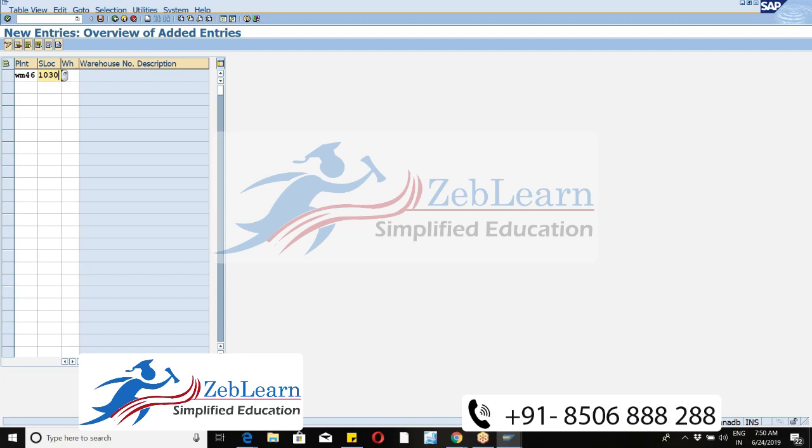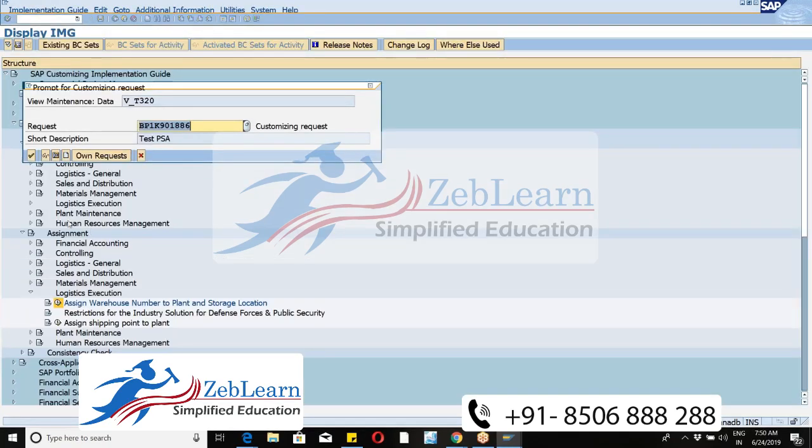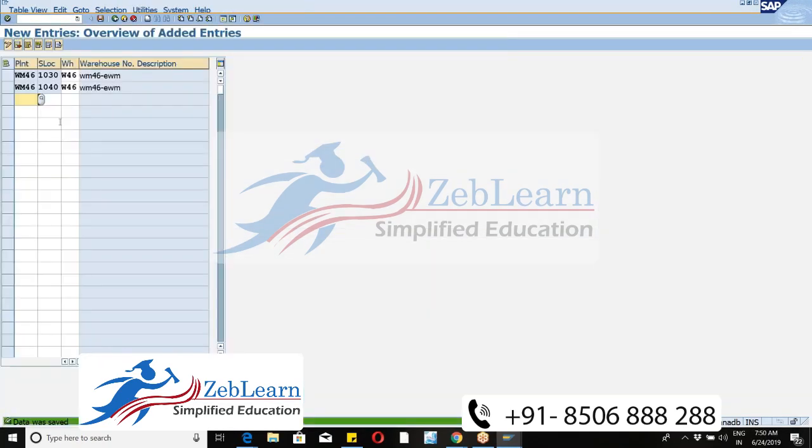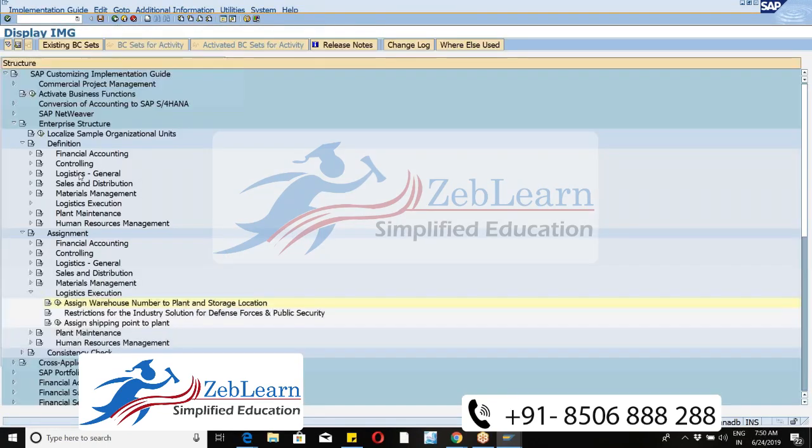Because this is an IDES system, right? So I'm not sure whether people have all the settings in that. So that's the reason I've copied to my existing one. If you see this, I was trying to create a plant, storage location and a warehouse number, but ideally this warehouse number is not an EWM warehouse number. If you see that, this is just a normal ERP warehouse number. So why am I doing this? Basically, there is a significance for that even. So okay, assign shipping point to the plant.